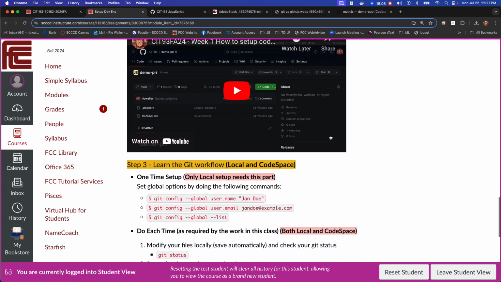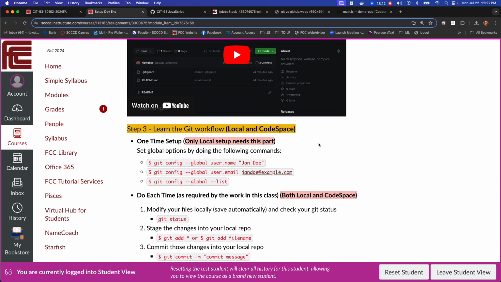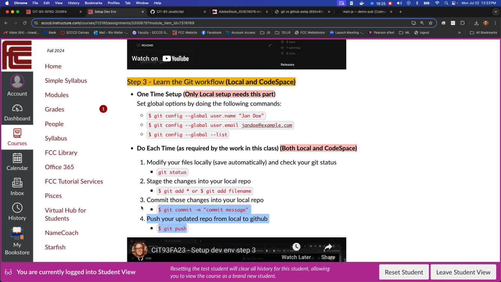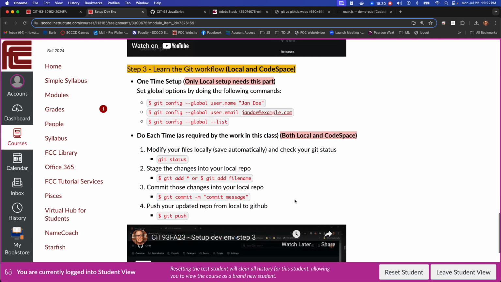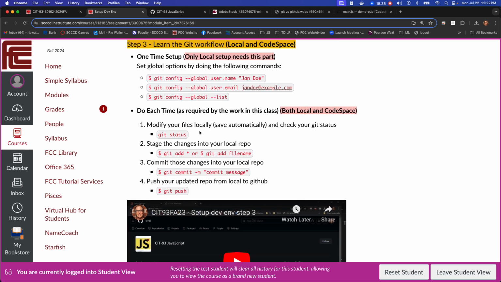Okay. So now once you do that part, at this point you're coming back together. And this, again, is why I'm going over it here. So no matter what option, well, I should say this, the cloud folks don't need to do this piece. Only the local folks do. Okay. But everybody, this is the most important thing you learn. This is really about how you do that version control to then push your work, which is the final step. So we get a git status. It tells us the status of our environments.